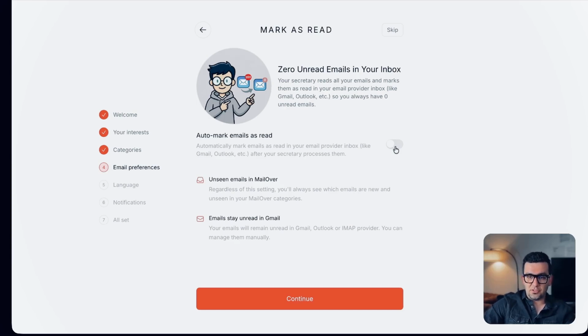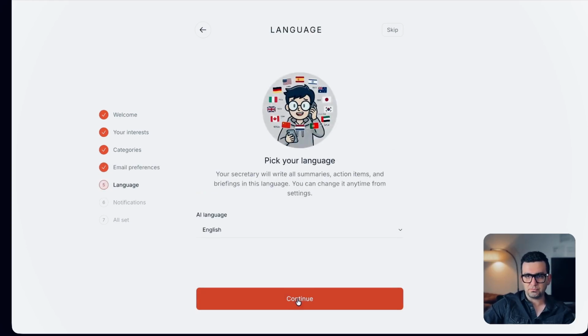But the benefit is, if the whole point of MailOver is that your secretary reads your emails, depending on your workflow, you can decide if emails should be automatically marked as read once they are categorized and summarized in your MailOver inbox. So I would turn this on for most folks.